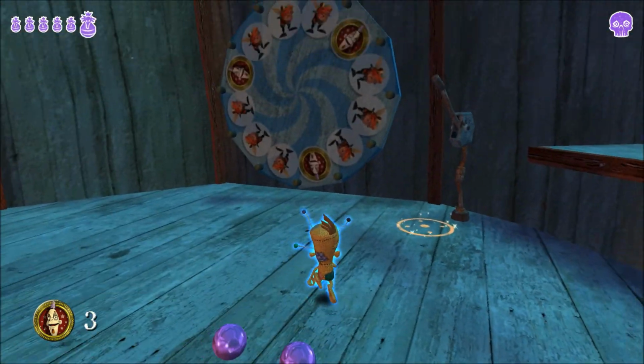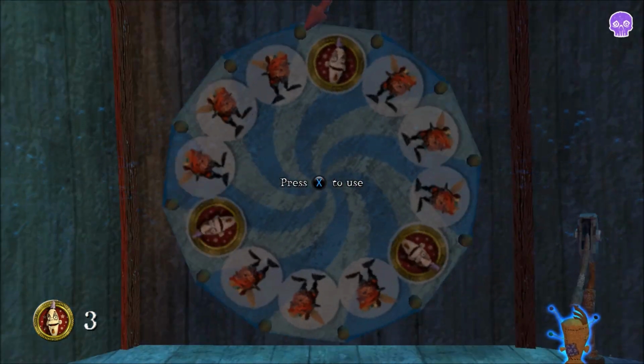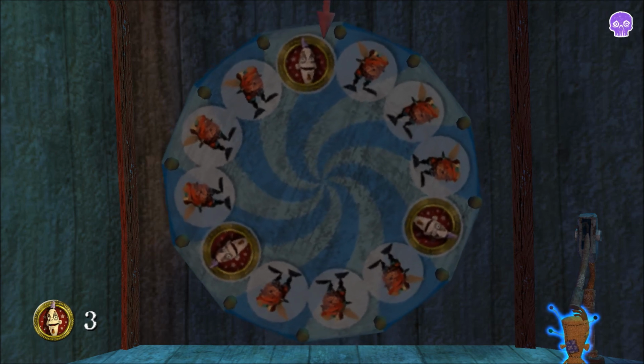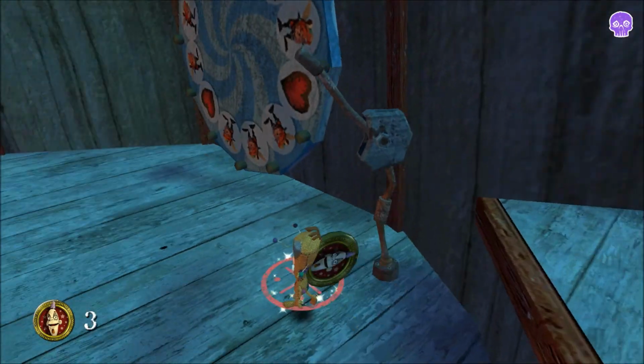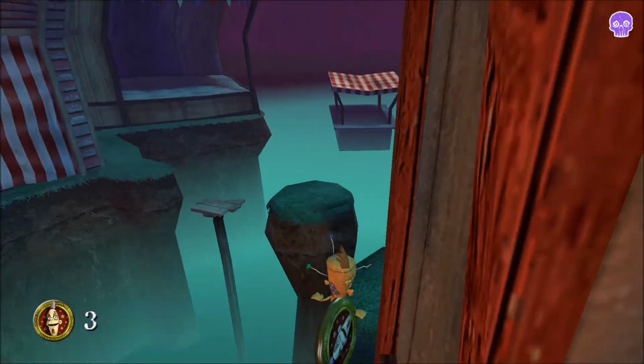Let's do it. Oh my gosh, come on. Just, yeah, there we go. Stand under it and pull. I feel lucky. It's looking good. Looks good. There we go. Got it. We got the token. And nice. Only have 2 more.